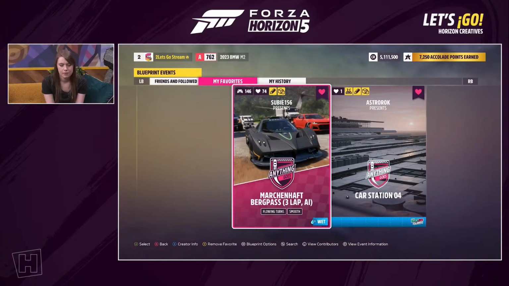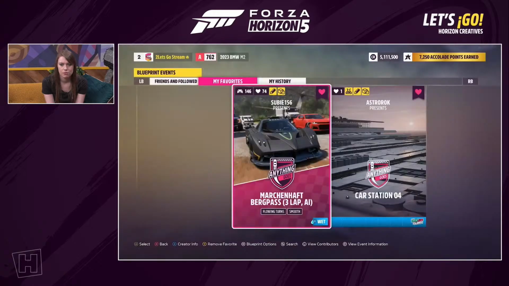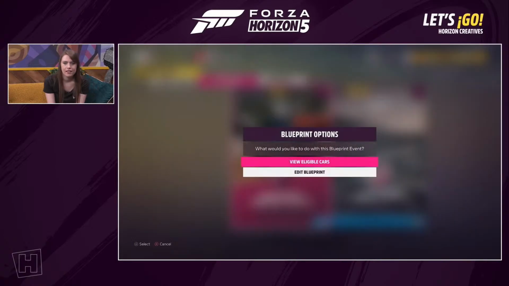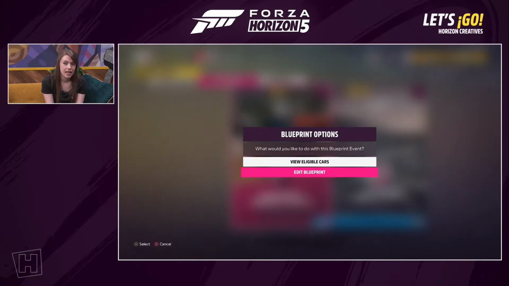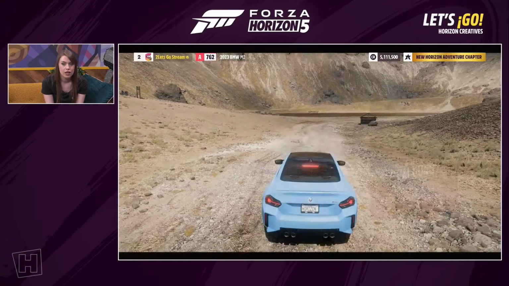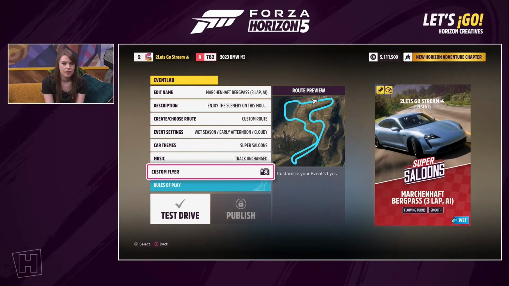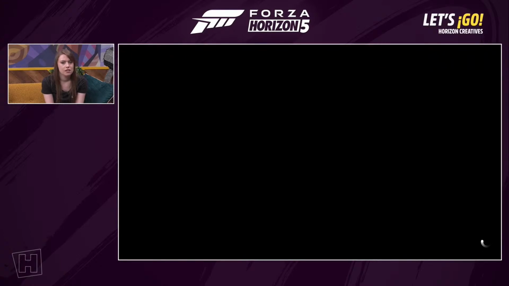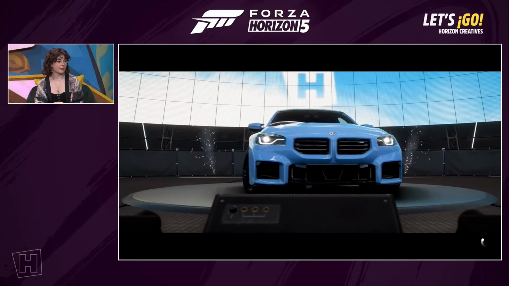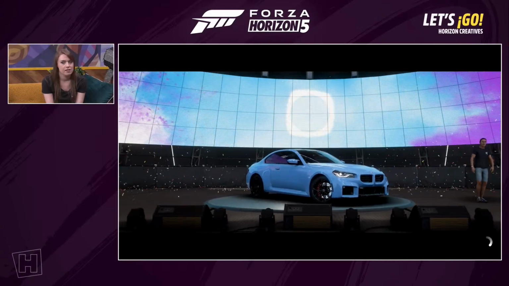Excellent. And then we've got a special dev tool that allows us to edit existing events, which I've forgotten which button it is. Blueprint options. So in here we can edit existing events, and I'll be able to show you making a custom flyer. In your typical EventLab menu here, we've got a new option called Custom Flyer. If you press this, it loads you into something similar to a photo mode state, and that allows you to take a picture anywhere within your event to show off what it is.